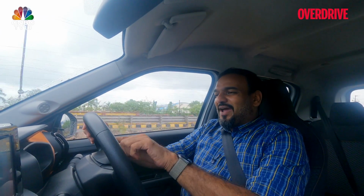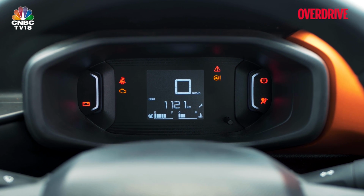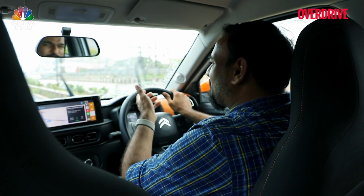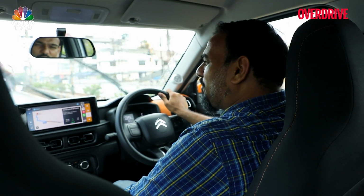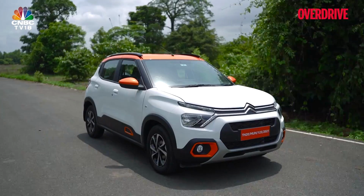And you know, you have those what look like gauges on either side of the MID. Those are actually spaces for the telltale lights, the fuel gauge, the temperature gauge. It's all within that MID itself. Yes, it has quite a bit of info, like the trip, like the fuel economy, etc. But I think they could have been a bit more creative, a bit more bold maybe with that MID. They haven't done that. It is easy to read, nevertheless.